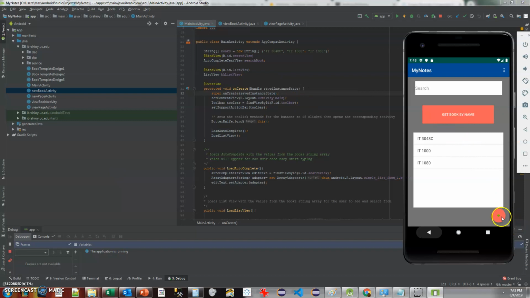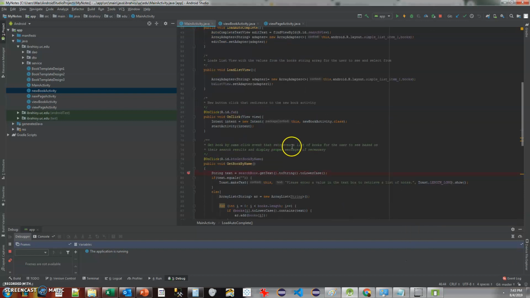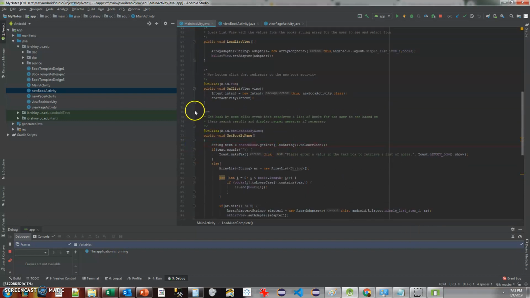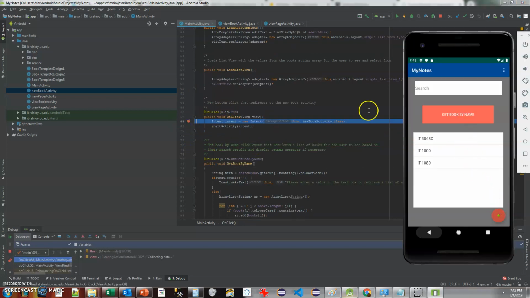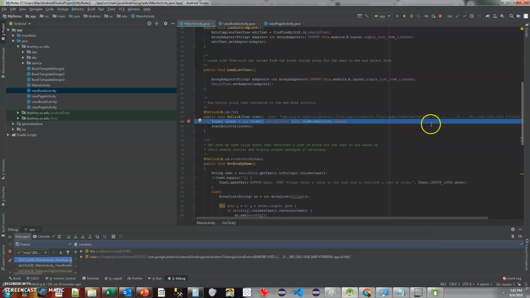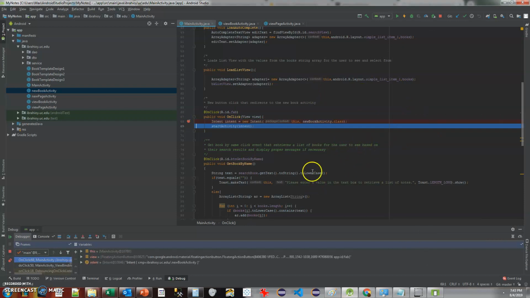Okay, so this is where we add a new book, and this is where we persist to our database, and that's going to come right in here. So if I set that, click that, so now step through.